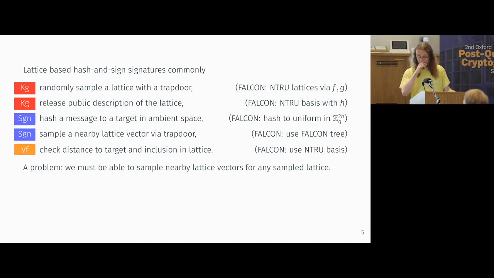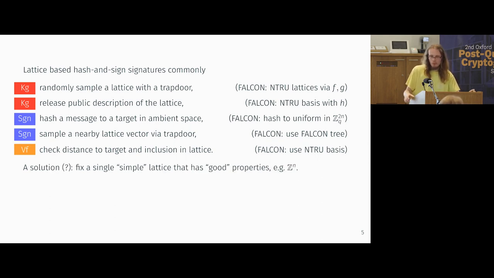So this is a very powerful framework for creating signatures, but if you were to pick one problem with it, it would be that this fourth step, where you sample a nearby lattice vector, can be quite complicated sometimes. And one of the reasons it's quite complicated is because it has to work for any lattice that you generate and any trapdoor that you generate in the key generation step. And so if you were daydreaming one day about how you would fix this problem, you might think, what if I could just fix a lattice? Some very simple lattice that I can sample from that has nice properties. But it doesn't really make sense in this framework, because if you were to fix a lattice in keygen, then there's no randomness in keygen. Everybody knows the secret.